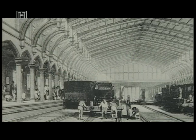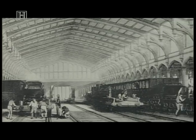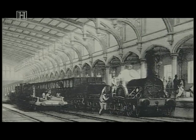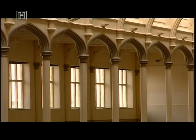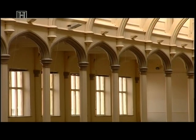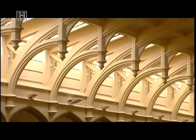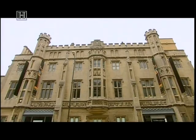What is remarkable about the building, it was one of the first buildings to think about how a railway would work, and that is what is special about this building. Originally, there was no glazing in the windows that we see alongside the platforms, but there wasn't enough throughput of air to allow the steam and smoke to disappear. So 2 years afterwards, they had to cut an opening in the apex of the roof to allow all the steam and smoke to escape.